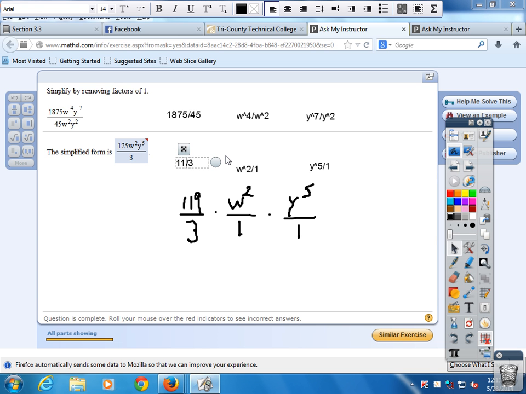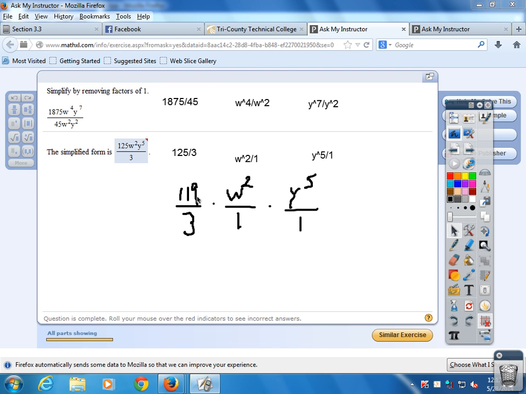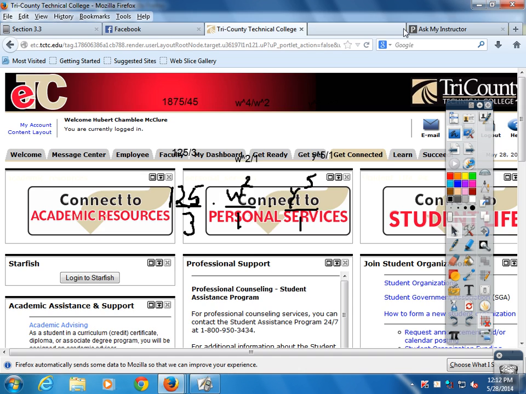When you type that in, you have to put it in parentheses, or else when you divide it, it'll make the 3 go under just the y to the 5th. Yeah, I agree, yes. And I would put parentheses around the numerator, but you can do it around the denominator too, whatever you want to do. I agree. All right, and that's how you do that problem.